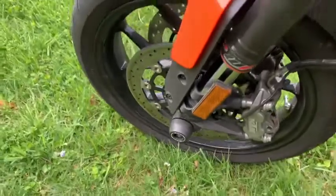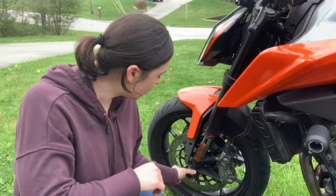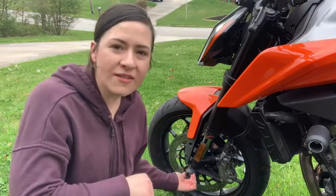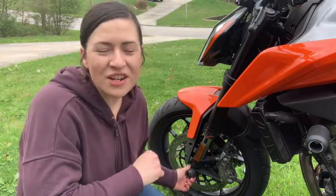These are actually on a spindle bobbin system so it actually rotates on impact. You can see how it twists, so in the event of a fall this will twist and prevent a lot of damage to your bike. A great piece of equipment to have, and that's my point of view.